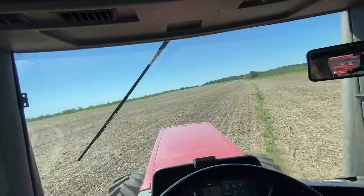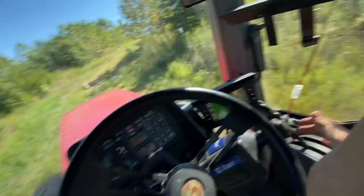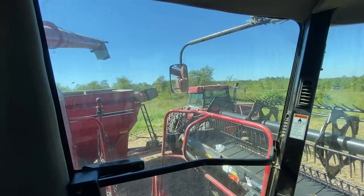I've got to level this ground up because it is just ungodly rough out here. Not even going that fast, just going 10 mile an hour. Up the goat paths we go. This is where you will snap a tongue on a full cart if you don't take it easy. Ask me how I know. All right, our filters and fluids are good. So I guess it's time to dump the combine.